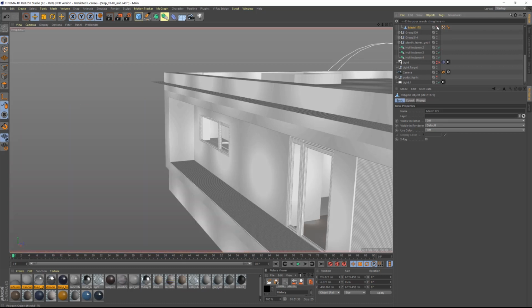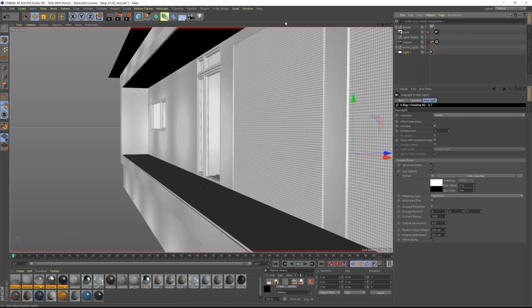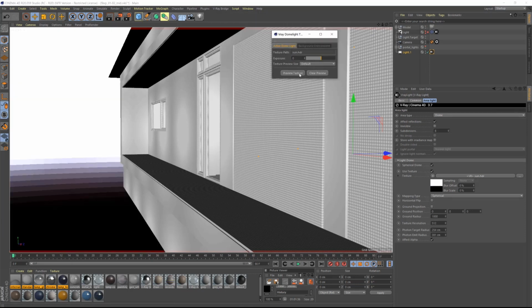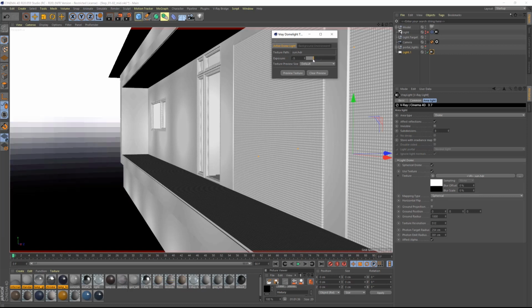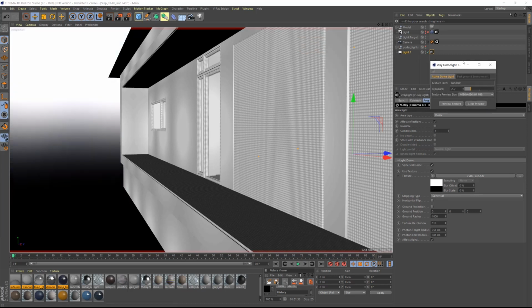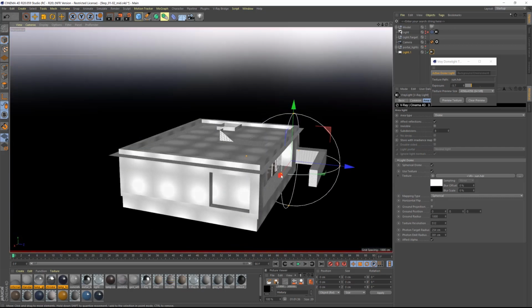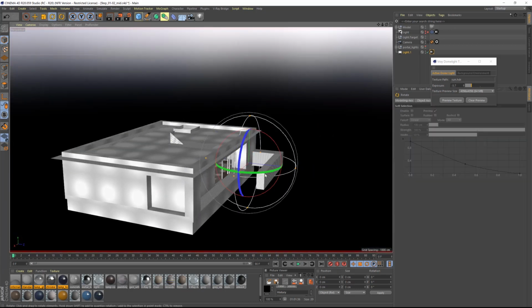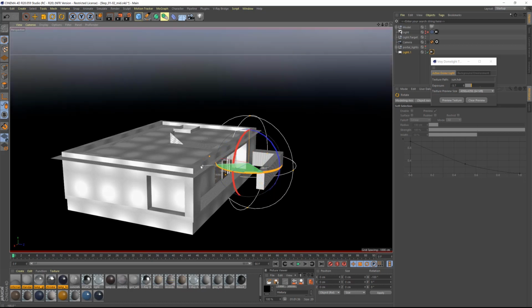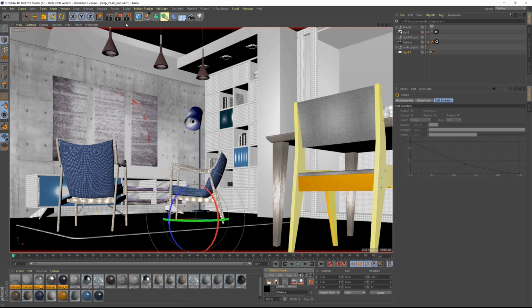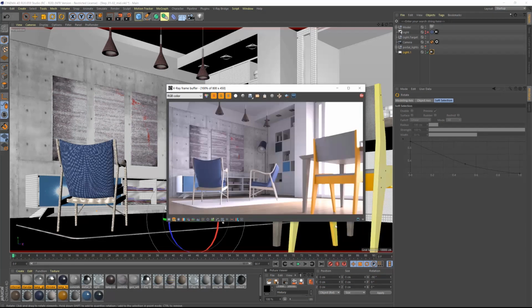To show the HDRI, I will use the dome light texture viewer in the workflow tab of V-Ray. Click on preview texture and adjust the exposure and resolution to fit your needs. The sun is pointing in this direction, so I will turn the dome light 90 degrees to allow for the light to come in from the side window. Now I can close the dome light texture viewer and test render. The image is well lit.